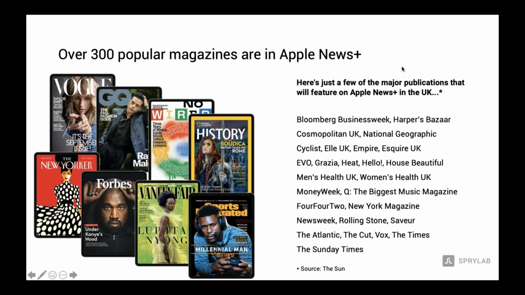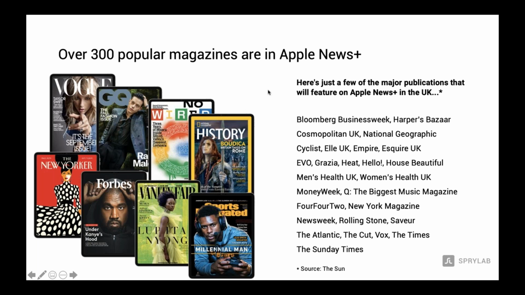Quite some big titles have been part of the launch in the UK, which is great. So if you subscribe to Apple News Plus, you get access to all these popular magazines for just $9.99 a month, instead of paying title by title.